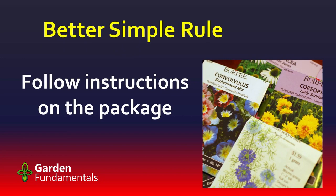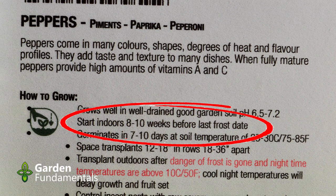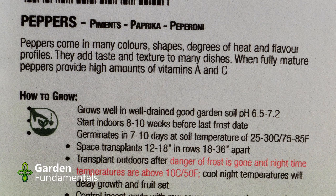That is enough time to grow a good-sized seedling that will survive on its own. Here's an even better simple rule: follow the instructions on the package. This is simple and it works, unless you collected your own seed or don't have a seed package. In that case, try to find the seed on an online seed catalog. Many of the better seed sources provide germination information right on their website.